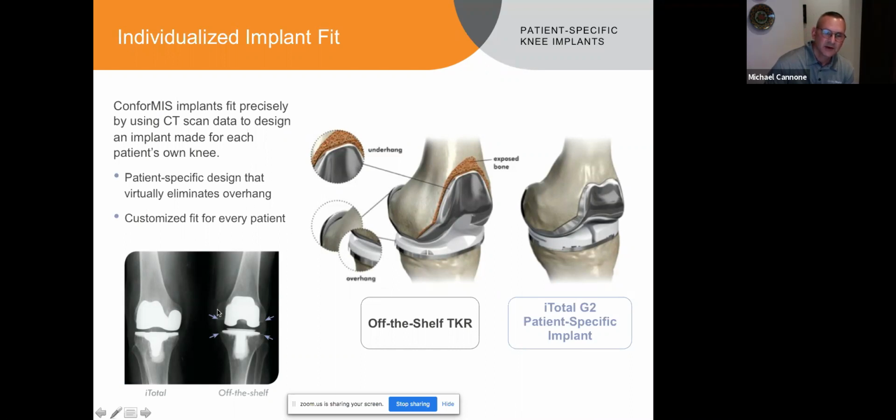The other knee that I put in is the Biomet Vanguard knee, which I think is a very good knee also. But when you're dealing with a custom implant, you're guaranteed you're going to get full coverage of the bone, minimizing the amount of subsidence down the road. The concern, when you don't have full coverage, is that this component can sink into the bone over time, causing loosening of the ligaments where it feels unstable, or even loosening of the component where it may need to be revised at an early stage.